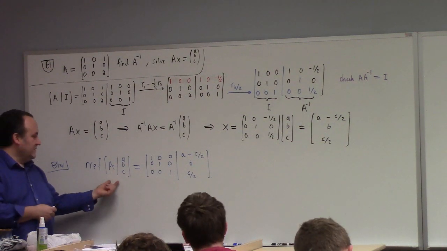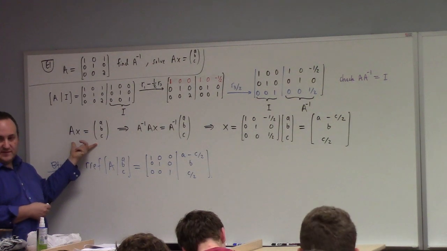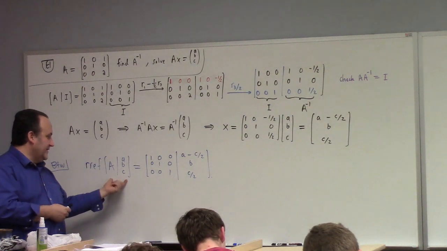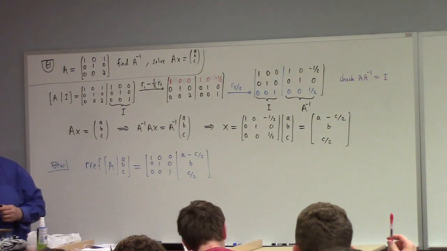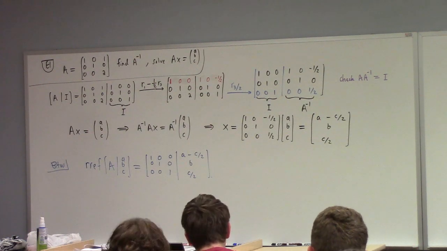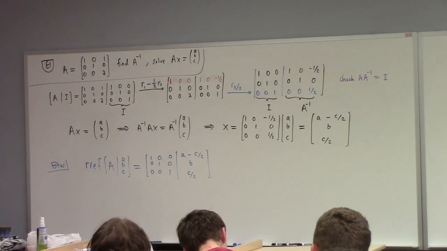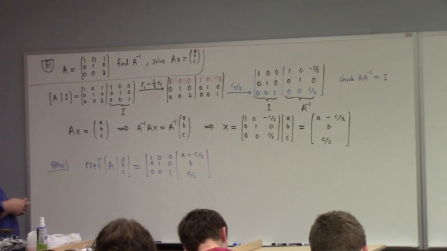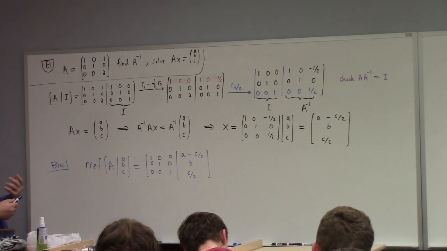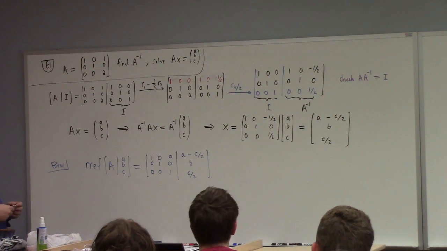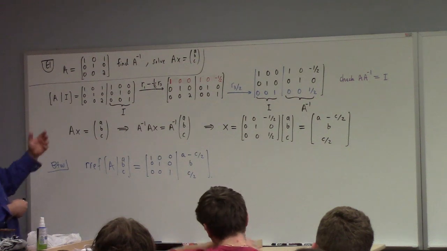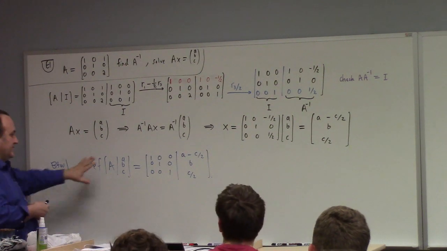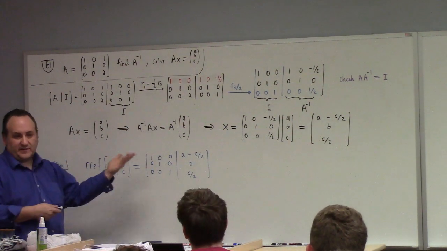See, if we solve the system AX equal to this, the solution is that. Which means that if we were to row reduce the augmented coefficient matrix here, it would work out like that. Is one generally quicker than the other, or does it depend on which one? I think it depends on the context, but for a symbolic problem, I tend towards find the inverse and multiply. If it's a numerical problem, like if I just had A, B, C was like 10, 7, 0, it's almost certainly quicker just to put the augmented coefficient matrix down and do the row reduction to find the solution.